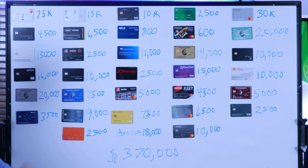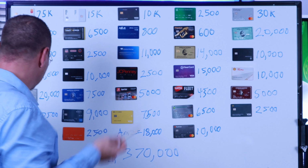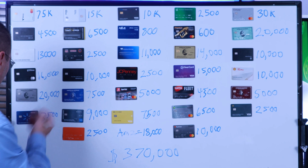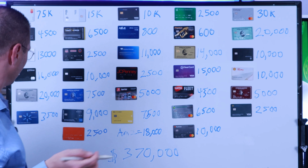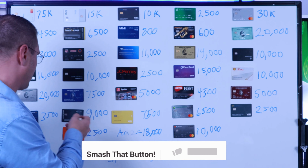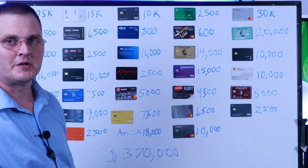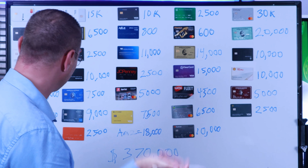Next is the Walmart Community Card that's reported to Experian. This one, I think they just recently stopped the applications due to my recent video. So I'll give you guys the update about that, but currently I have 3,500 with the Walmart Community Business Card. It reports to Experian. Next is the American Express Marriott Bonvoy Business Card, $9,000 limit. All the American Express cards are going to report to Dun and Bradstreet and Experian Business. It just takes anywhere from 60 to 90 days for that to happen.